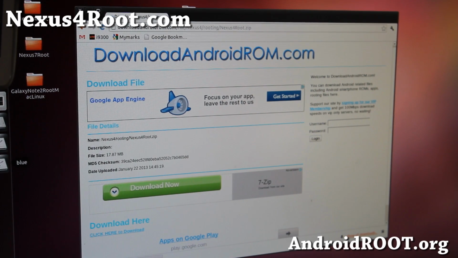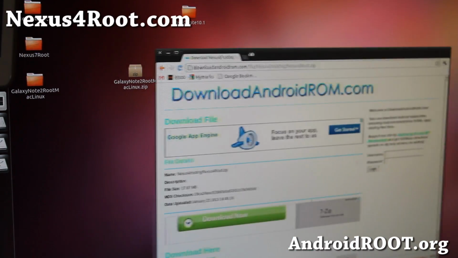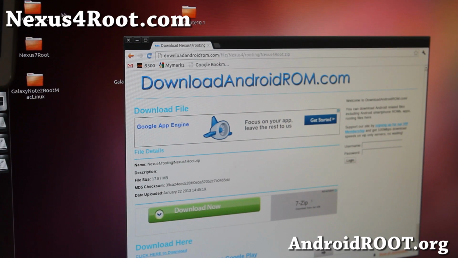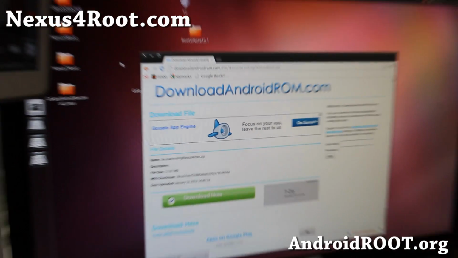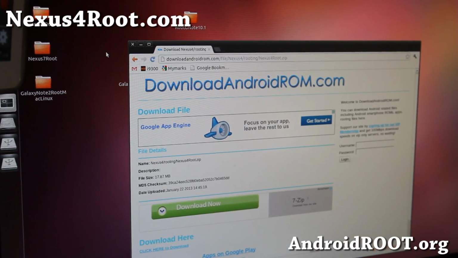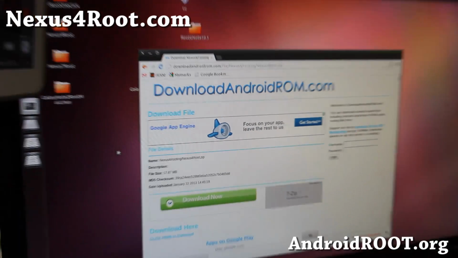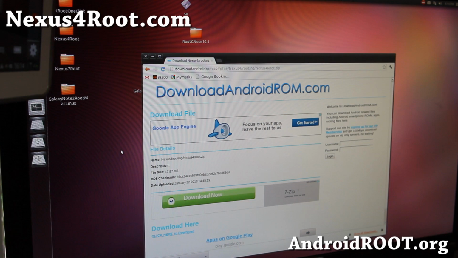Let me see. I think it's right up here. Yeah, it's not showing up for some reason. But go ahead and copy everything in your internal storage, connected as a disk drive to your computer, into a folder, and then you can copy it back after you root, because when you unlock the bootloader, it's going to wipe out all the contents of your internal storage. That's why you need to back it up.